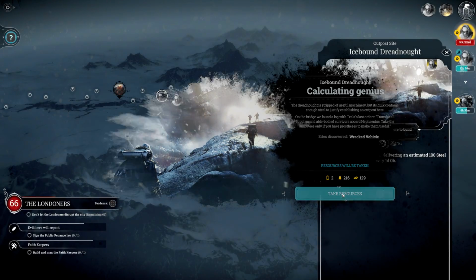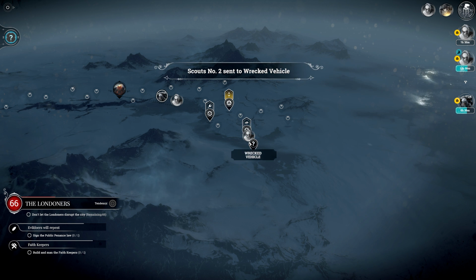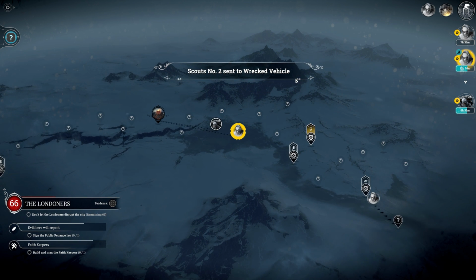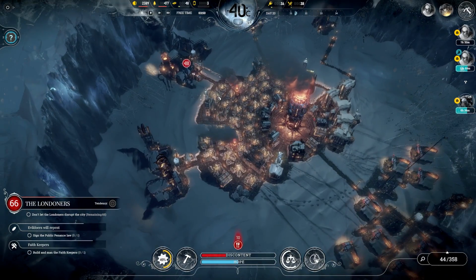And we get 129 steel. And we could use this now as a steel outpost. There's a vehicle over there, so let's get there as well. But that's very nice. So there's a lot of steel coming in too, and steam cores.